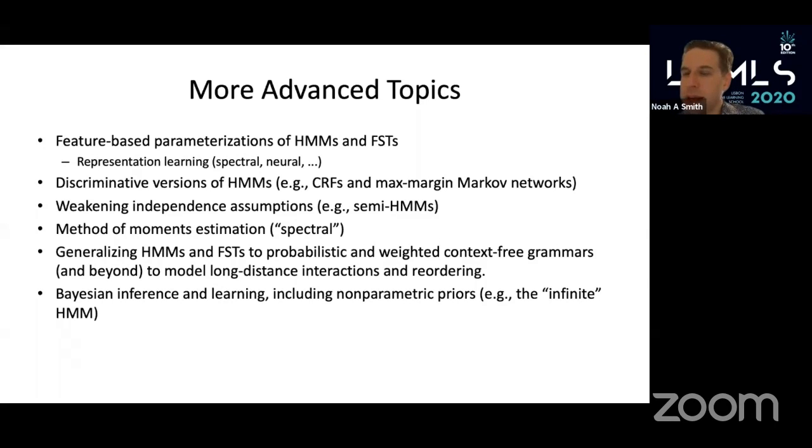The estimation methods that I gave you follow from classic frequency-based maximum likelihood estimation, but there are alternatives. One really interesting pathway is called spectral methods, which are related to method of moments estimation. If you're interested in alternatives, these lead to some very cool algorithms where you don't have to do iterative hill climbing like the EM algorithm to estimate your model. That's a great direction to follow up on.